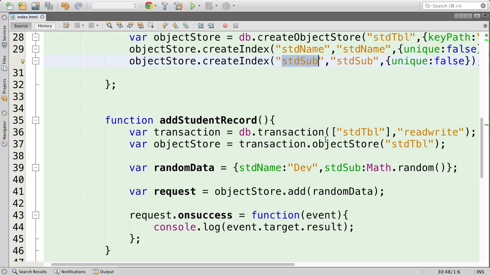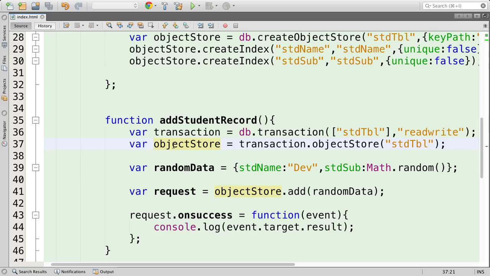Once you get the read or write transaction object, try to create an object store variable. Define the object store name. If you have more than one, define the single one which you are trying to access. In this case, you can even give this particular name as student object store, because it's a student table, something like that, naming convention as you prefer.